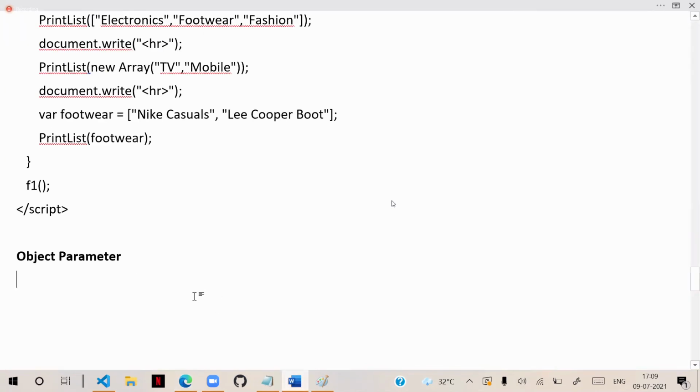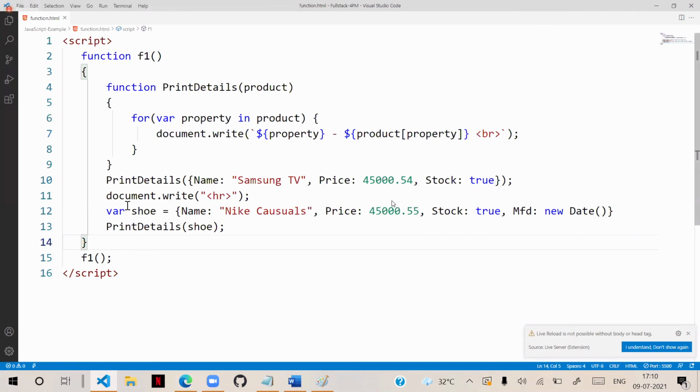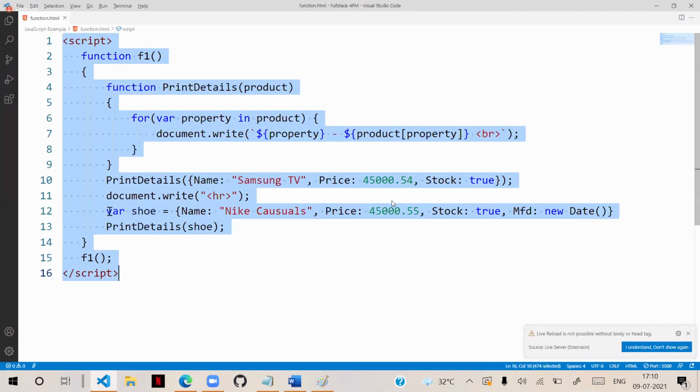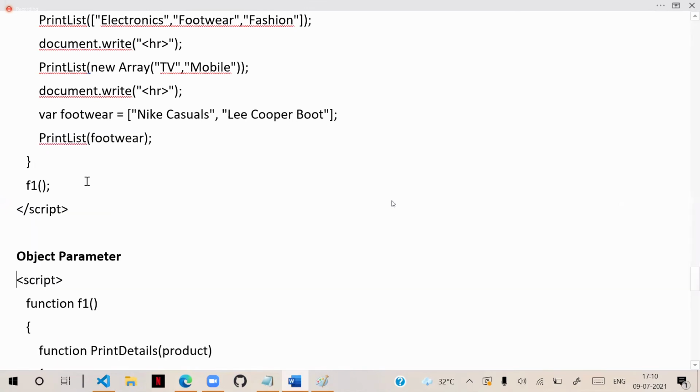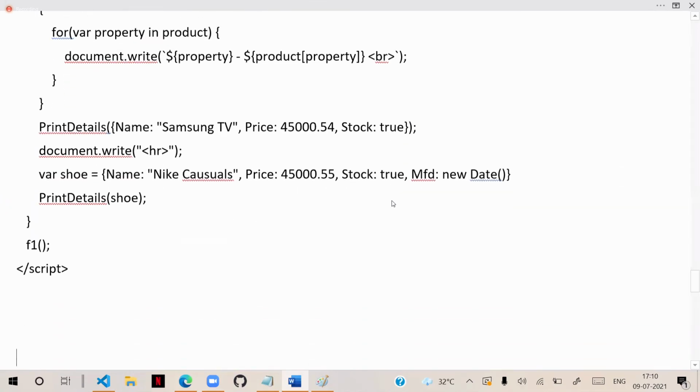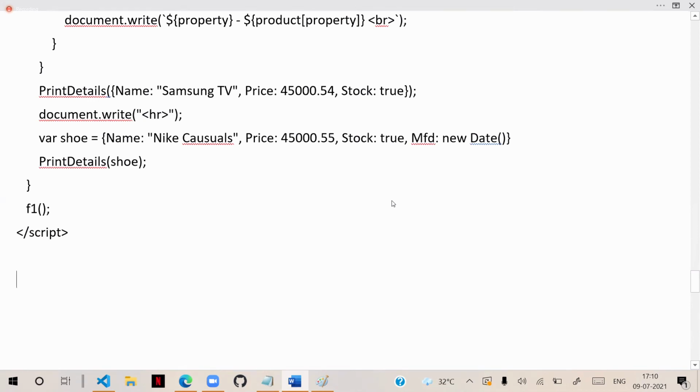Now, different types. And this is an object type parameter. As I told you, every parameter is mandatory. If for any reason you want to ignore a parameter, for that we have to write logic. You cannot simply ignore the parameter. You have to write the logic. For example, see how we can handle an undefined parameter.